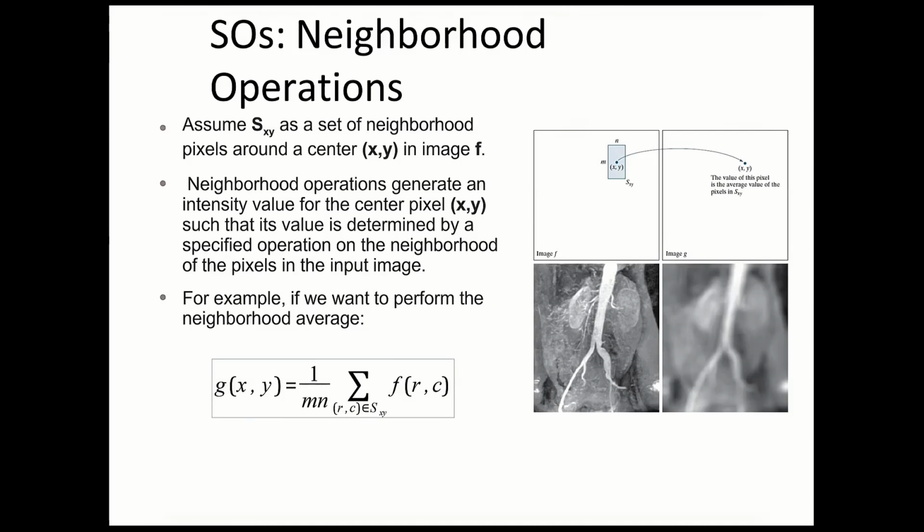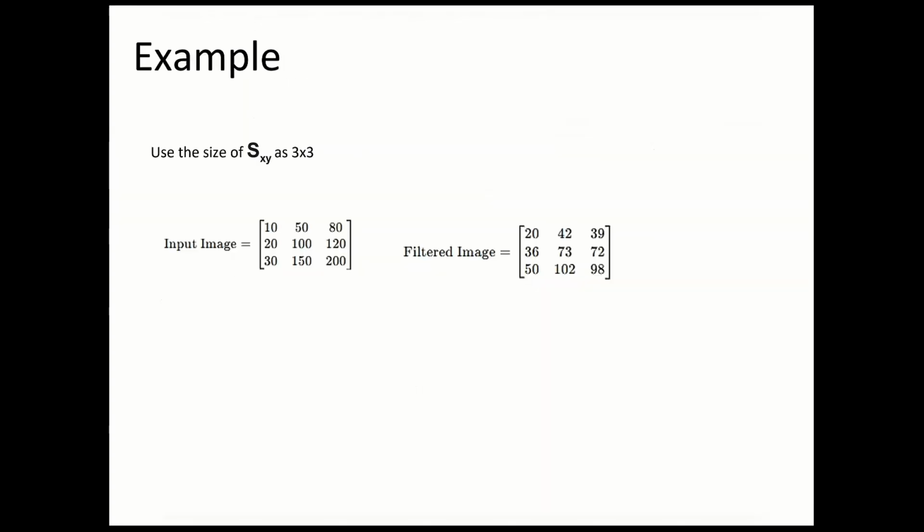What I can do is take the edges from here, do some operation, and try to add those edges back to here. There are always other operations; it's not performed just independently. You should have some other operation. We will see. So let's say we have a 3 by 3 block here. How can I smooth this image with a 3 by 3 block? I have to start from the first.